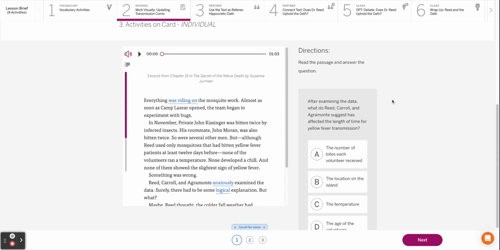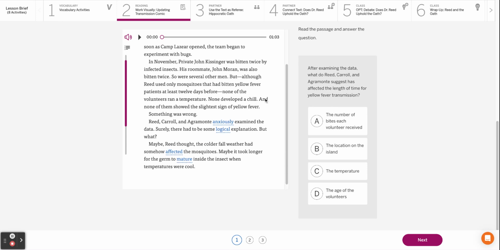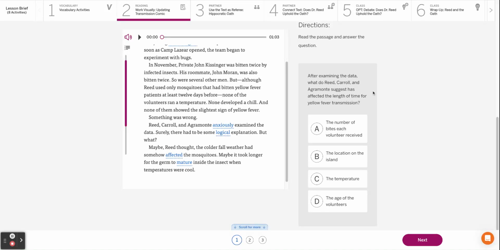And after examining your data from this reread, from what you know, what part of the data do you think affects the time of yellow fever transmission most? So is the number of bites, the location on the island, the temperature, the age of the volunteers?